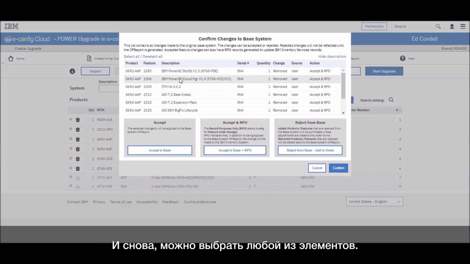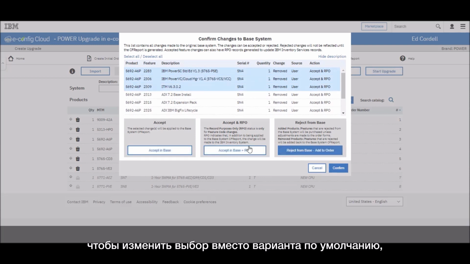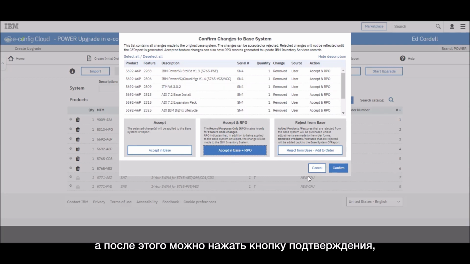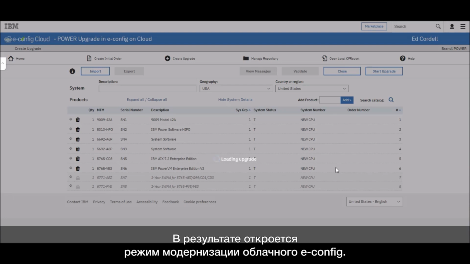So again, you can select any of the items. You can then use the buttons down here to change the selection from the default. And then once you're done, you can click on confirm, and that will then accept the changes that you've made. And it will bring you into now the eConfig on cloud upgrade mode.